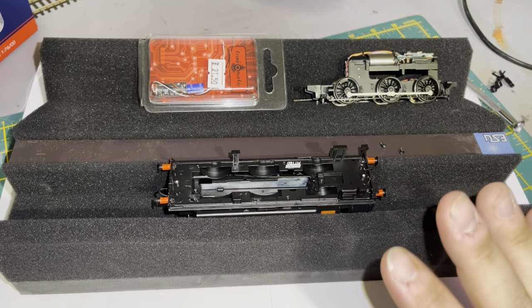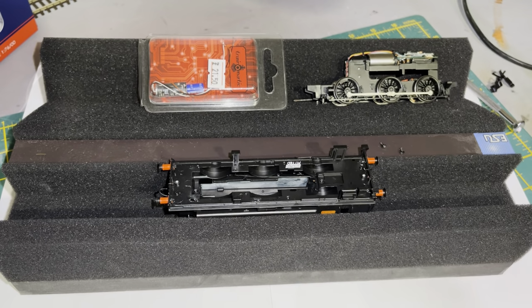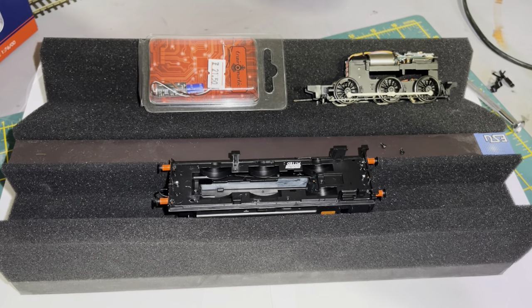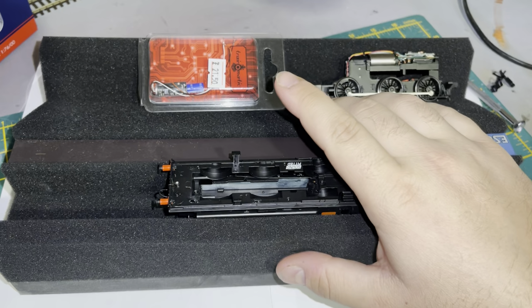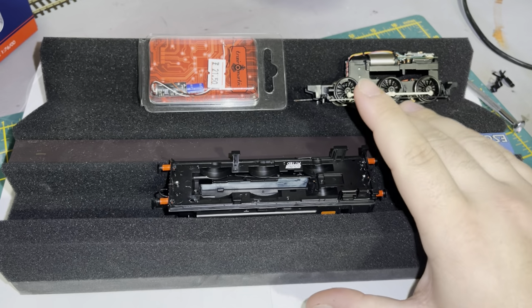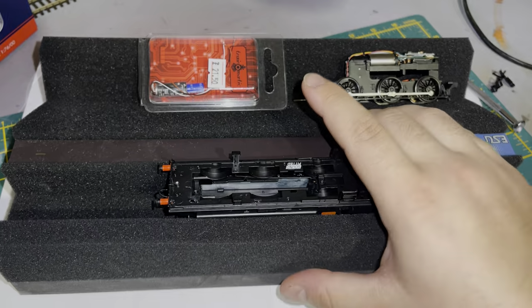A couple of CV settings which are on their website, and I think CV113 is to adjust the length of time you want it to be active for. I set that to maximum, which if you're just using the sound and you pick it off, then you'll probably get 4 or 5 seconds out of it. If you are driving along, you'll get 1 or 2 at a push, which is plenty for any sort of normal track. If you're having any more problems than that, then you've got an issue somewhere else.